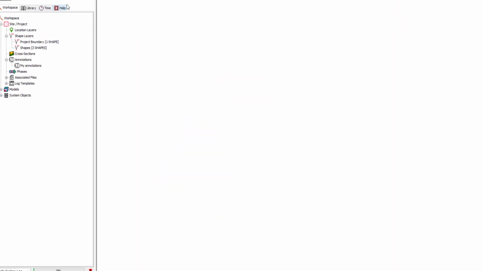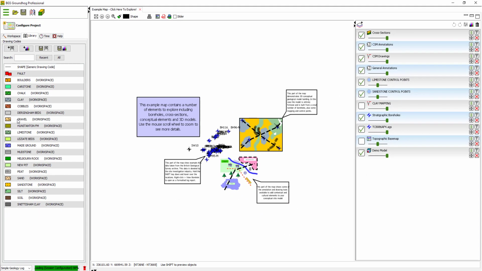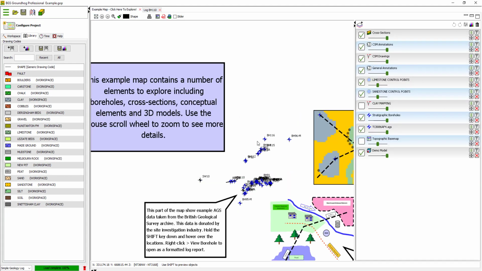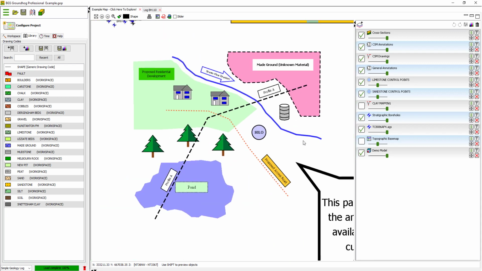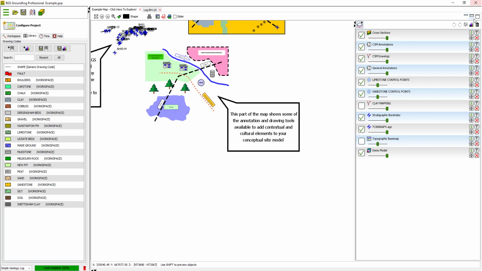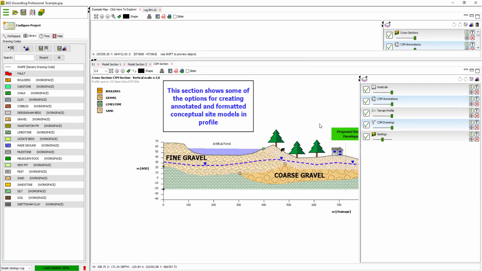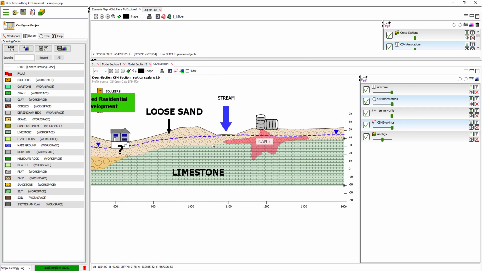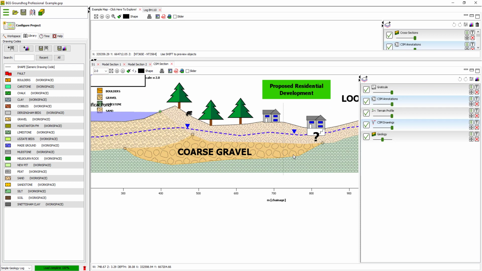So just as an example, I'm going to show you the sample project, which demonstrates a bit of this styling. You can see we've got various labels. We can place little graphics. We can style things differently here. And also all of those tools work in cross sections as well. So you can use it for things like drawing and styling water levels, contaminant plumes, just dropping labels in, and so on and so forth.